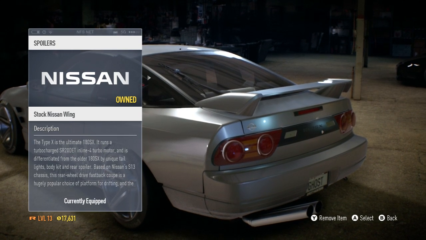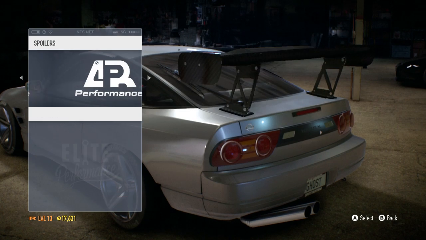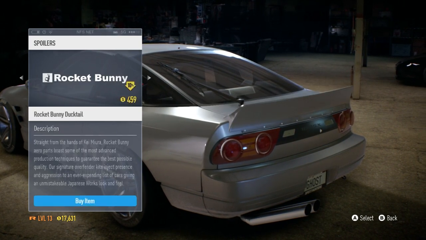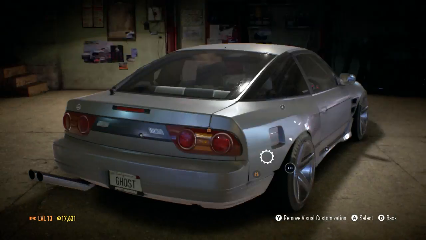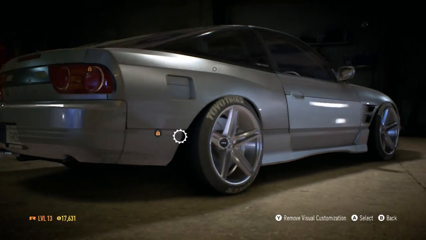The 180. You have the kooky wing, and then the rocket bunny wing, and then these 3 ugly massive wings. So basically you get to choose between that and that, in my case anyway. And I normally will stick with the kooky or just remove it altogether, because that might actually look pretty okay. I think I need to go with a rear bumper though.